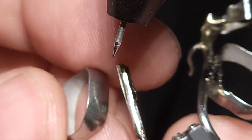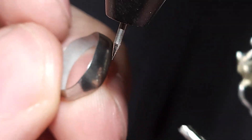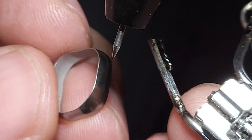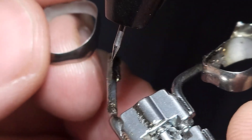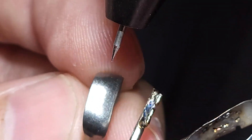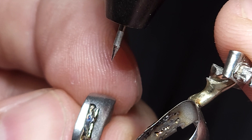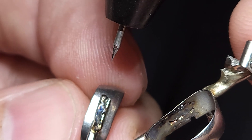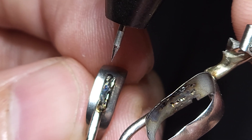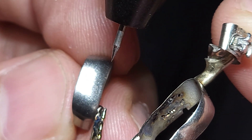We're going to do a quick demonstration of using a Pulsark welder to weld a molar band onto an RPE. This technique applies to any band-to-larger-object application. This is a very used RPE from many trainings, but these principles still apply. When lining up the RPE on the model, I like having it in the middle as much as possible, because then I'm far away from the edges — which is where we have most of our problems when welding.